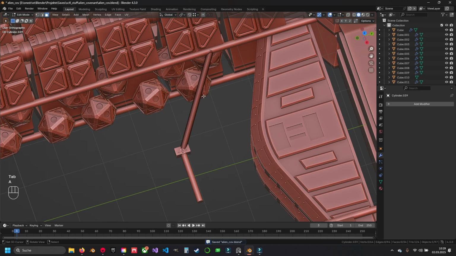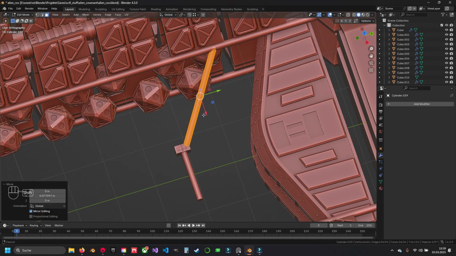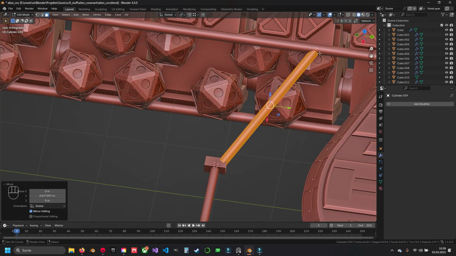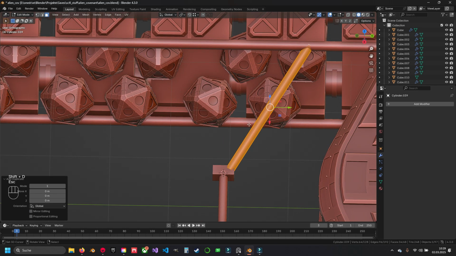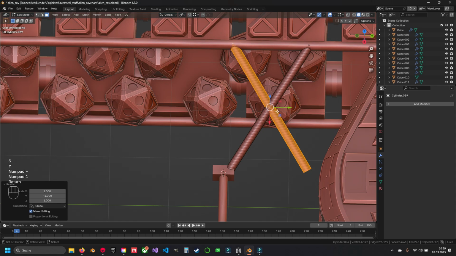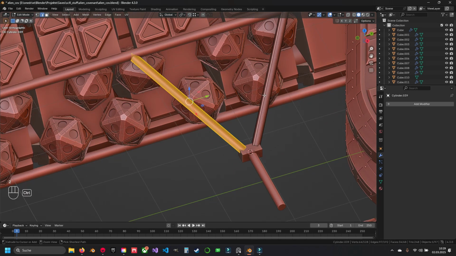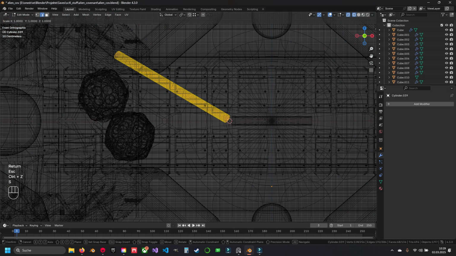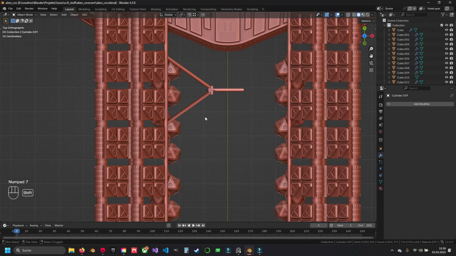So I'm going to select here all. I just want to put it right on the side here. So we're going to modify this object a little bit more. Don't worry. But for now we have to position that in the right way. Alright, so I'm going to duplicate that, scale it on the y-axis, so we can put that right on the other side. Select both of them. Go into the top front view, scale it on the z-axis -1 and put it right the way down. Alright, it's looking fine.